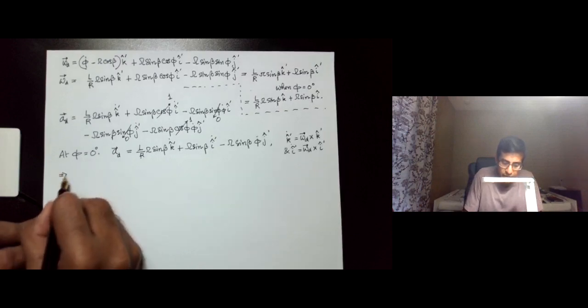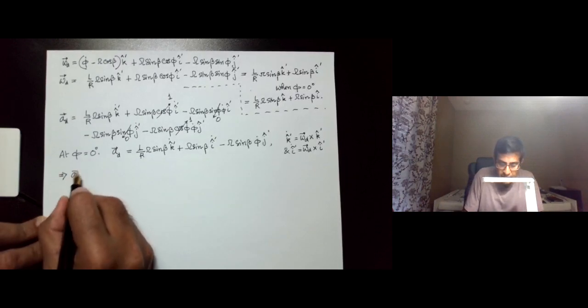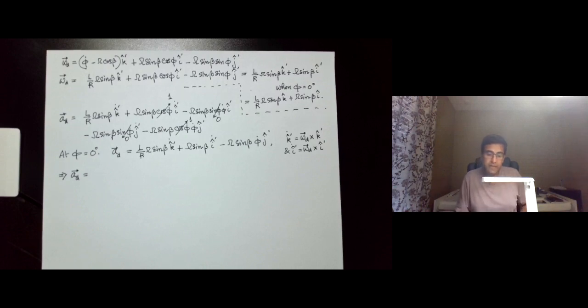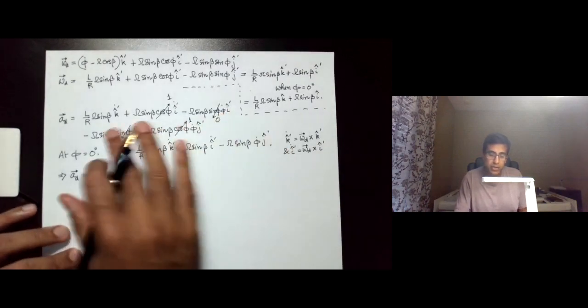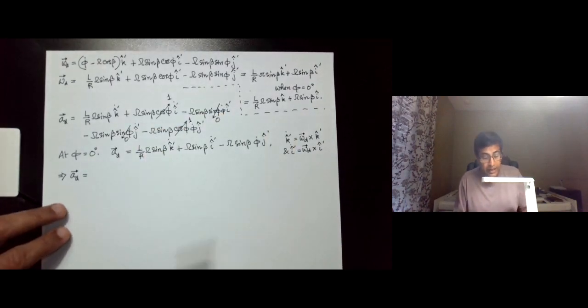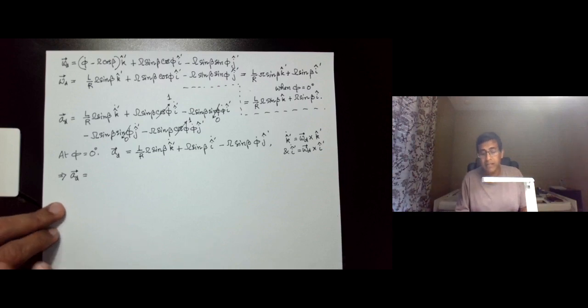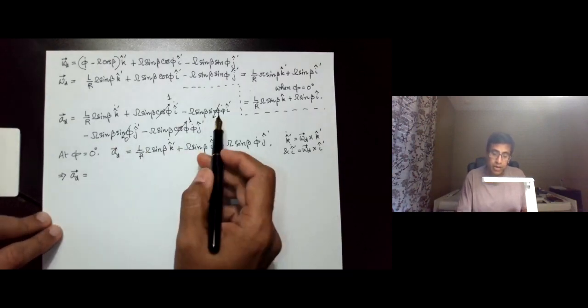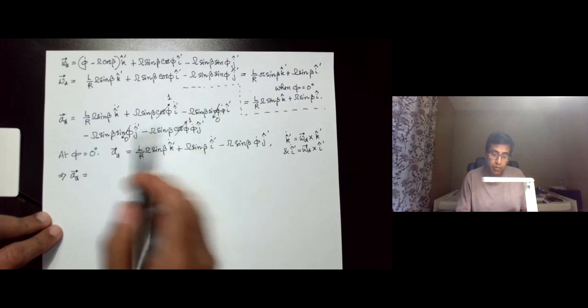So therefore AD, the acceleration of the disk at phi equals 0. Note that we don't have to take any other derivatives, and therefore we were good to set these phis to 0. If we had to take any further derivatives, then it wouldn't be a good idea to set these terms equal to 0 and 1 at this point.